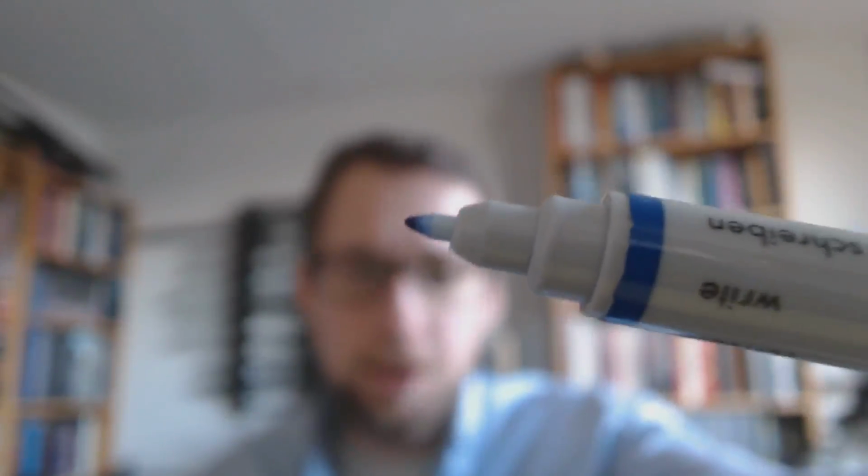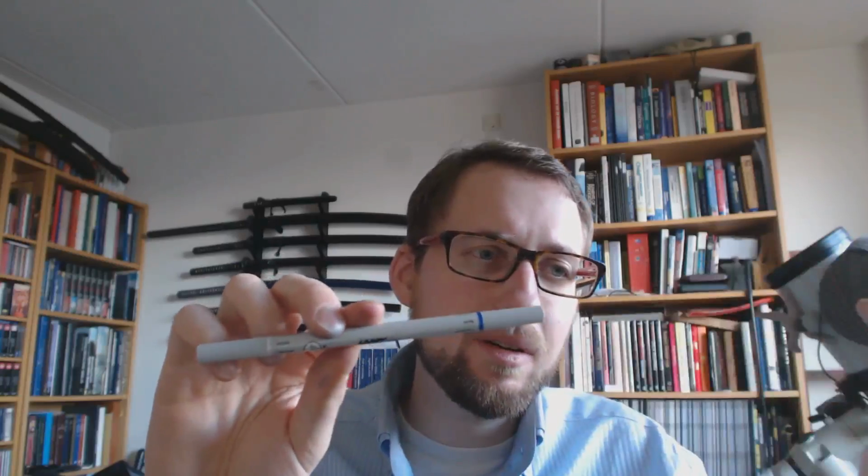And on the other end, you've got a blue sort of fine liner, felt-tip marker-like thing, with which you can then write. So if you make a mistake in writing, you can erase it and then turn this thing around and write over it with this blue pen-like thing. It's called the InkX, Lamy InkX. I don't think it's really sensible to go over the parts. I mean, it's not a fountain pen. There's no filling mechanism. But I think it's a pretty cool object.